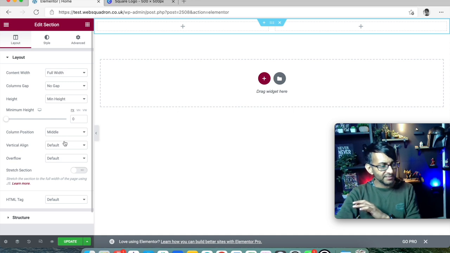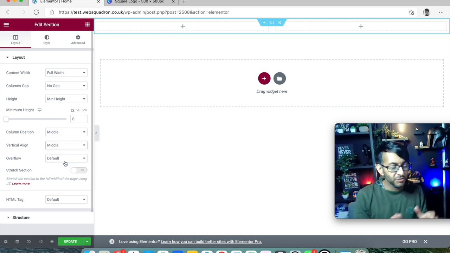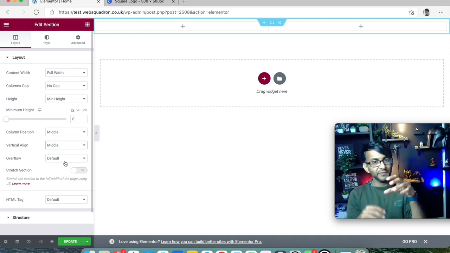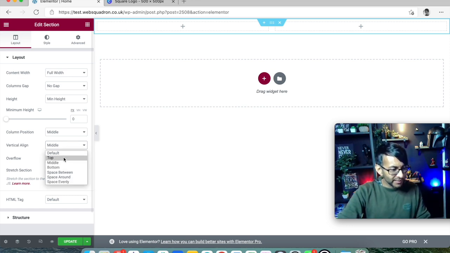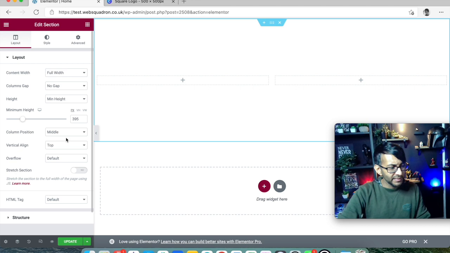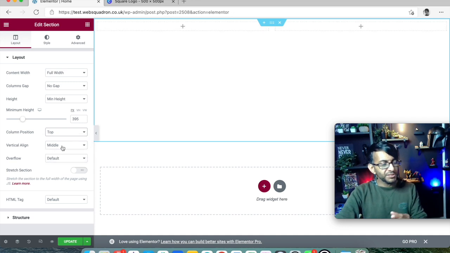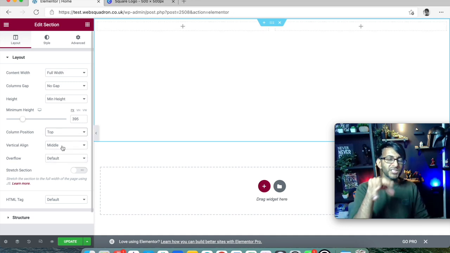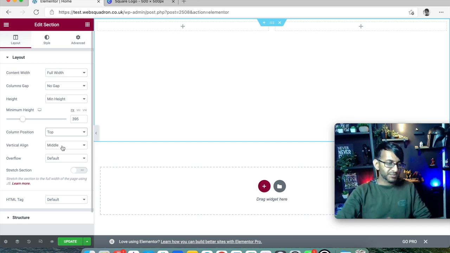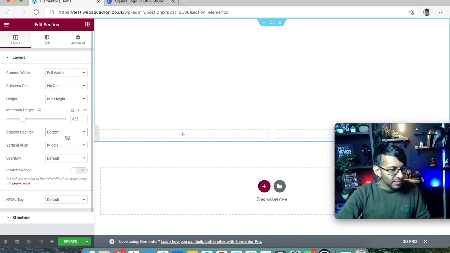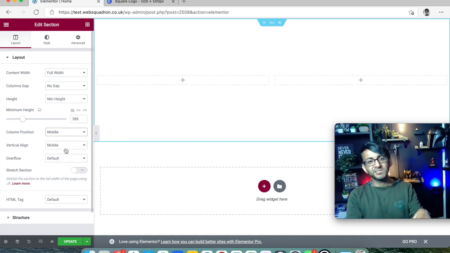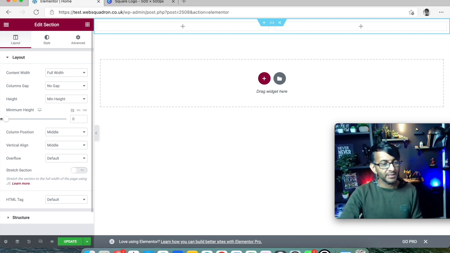I'm now also going to say that the vertical height is middle. Vertical align. What I mean by that is when I add stuff in, content will be set into the middle, okay? If I pick top, let me increase this size over here. Sorry, it's not vertical align, it's here, column position. If I put column position to the top, every time I add content, it starts at the top of the section and comes down. If I do bottom, they start at the bottom, and as you add content in, it will start to fill upwards. I prefer to go with middle, so everything sits in the middle. Of course, it depends on your spec and what look you're trying to go for. Let's just put this back to minimum height of 0.